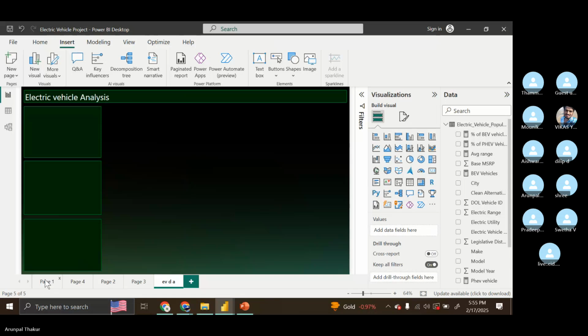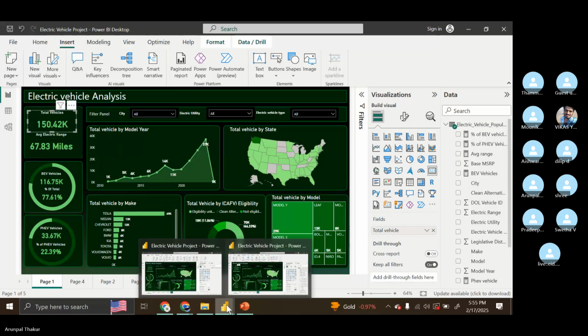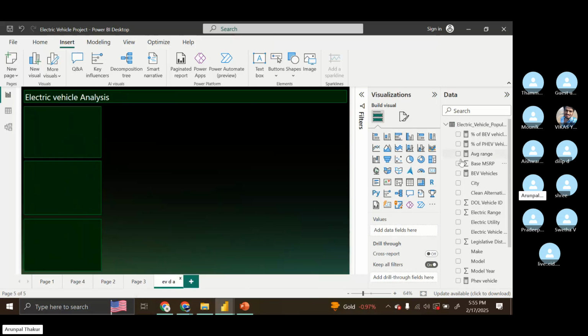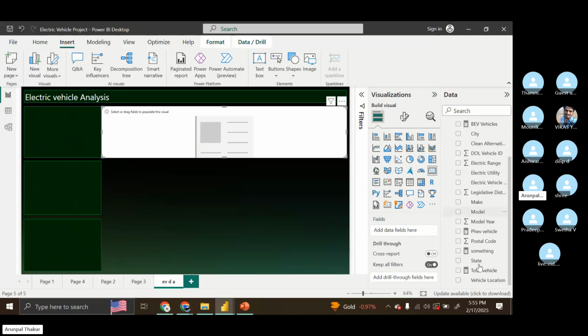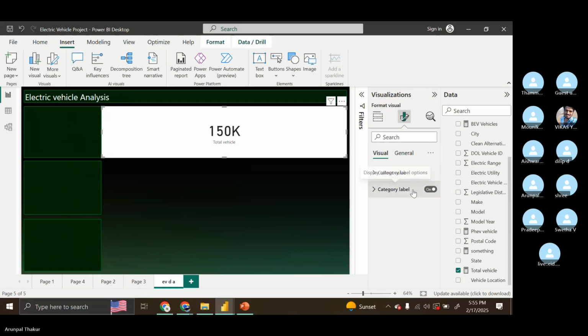Then I want this total vehicles card. I'll add a card. I'll put total vehicles in that. I'll make call out value, call out label of title on.